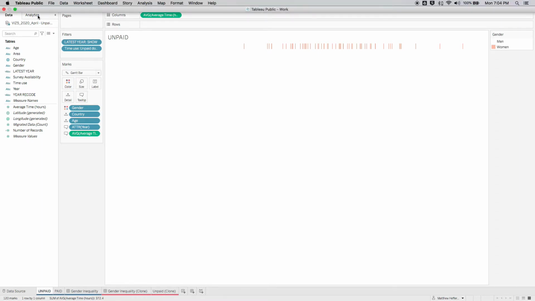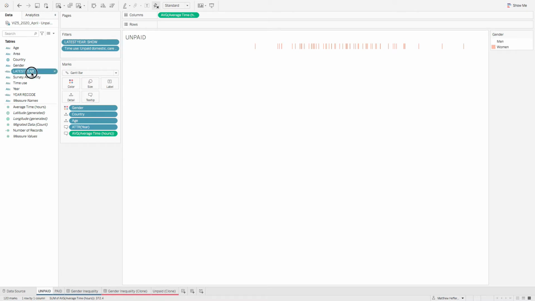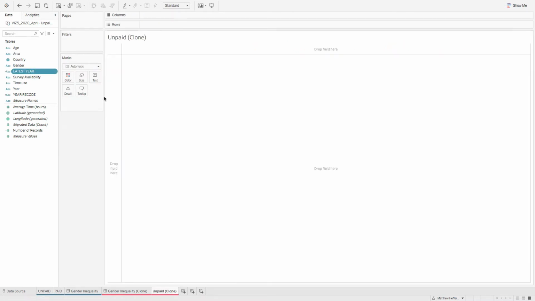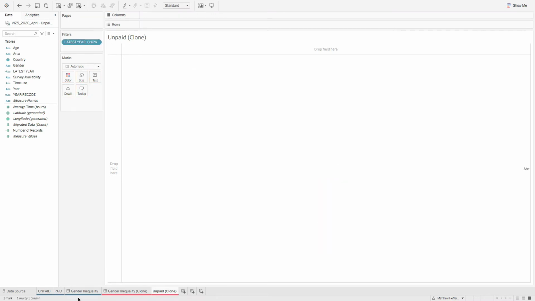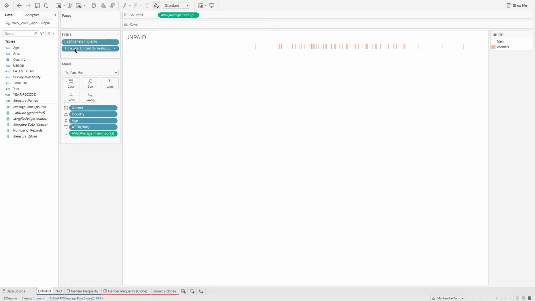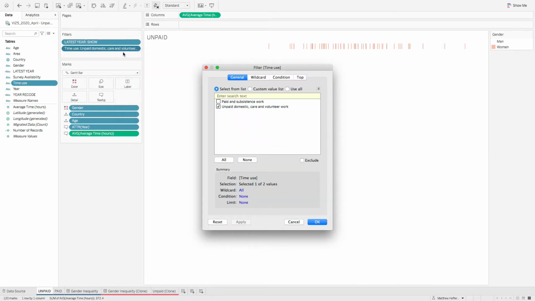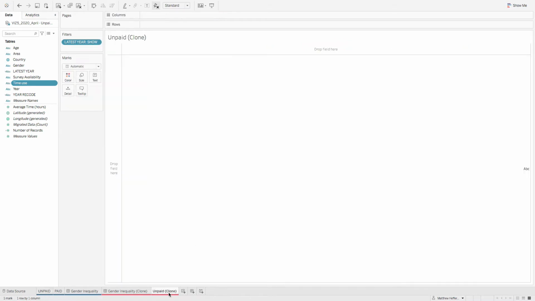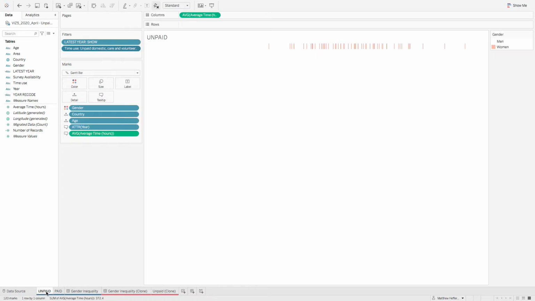First thing, let's just go ahead and look at the filters. We have latest year here, and we want it to say show, so we can grab latest year, drop that on filters, make that say show. Let's go back. We have time use right here. It looks like it's selected a value. We'll just hit edit so you can see. Unpaid domestic. Okay, so we'll go back, time use, drop that on filters, unpaid domestic. We'll hit OK. Let's go back.